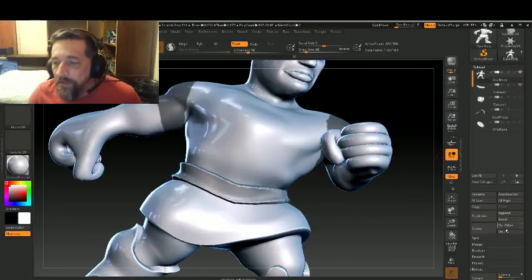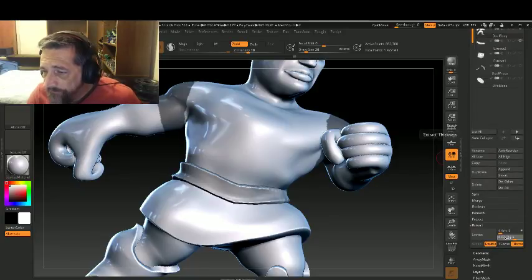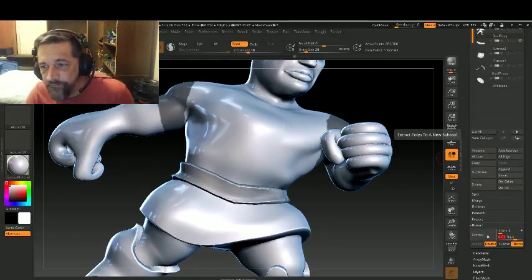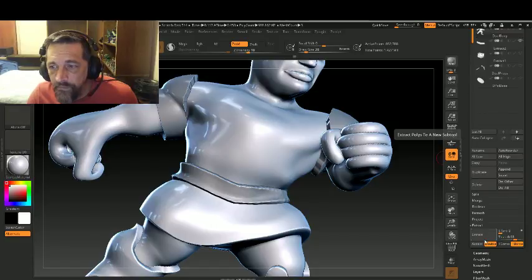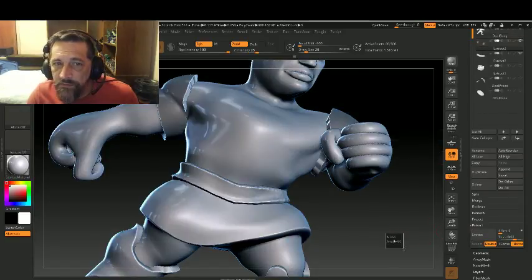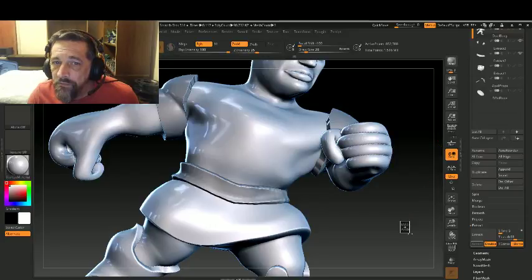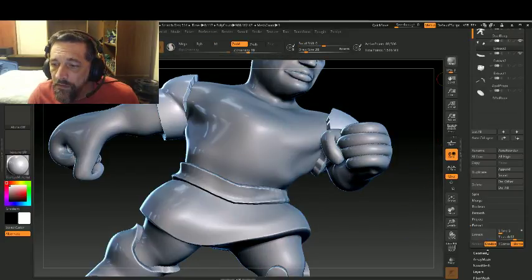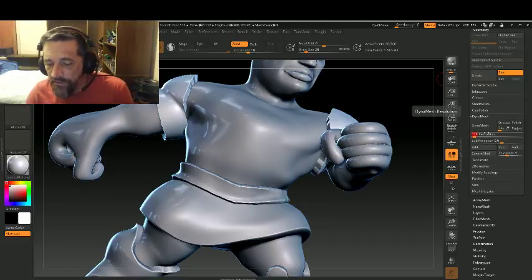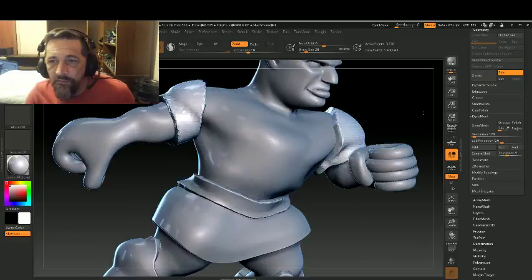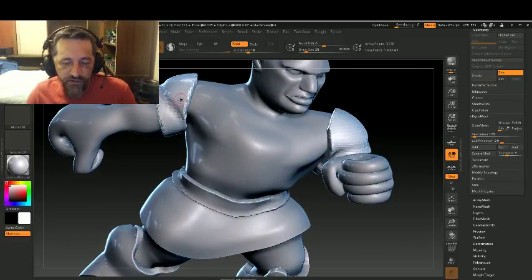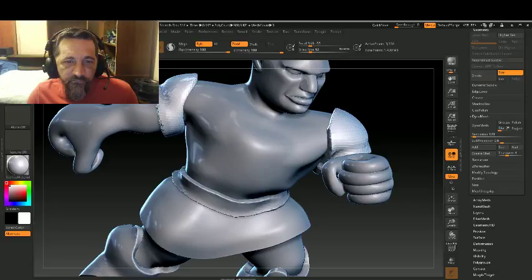Okay. Now this is going to be an extract at 0.03. Accept, draw, geometry, Dynamesh at 128. And then before we subdivide, we bring the mouse up a bit and we start smoothing it.